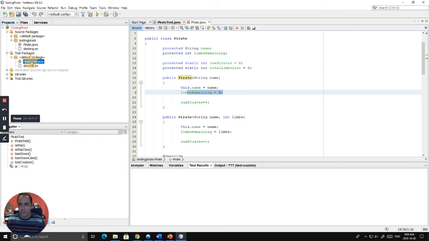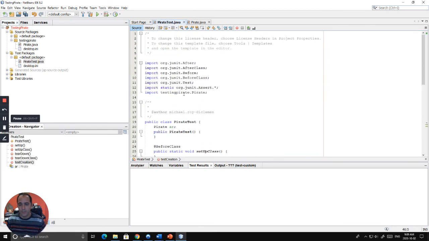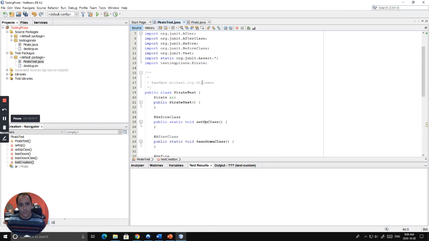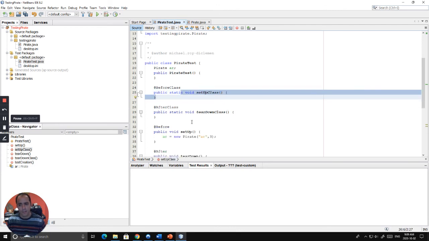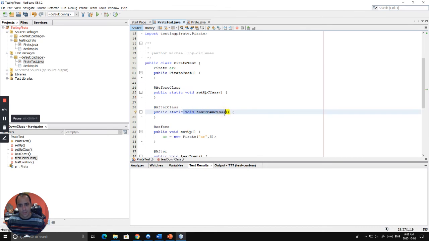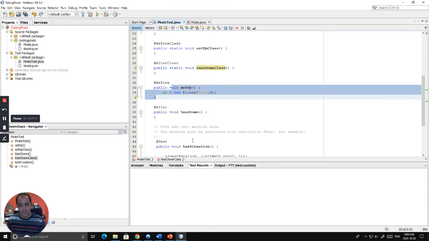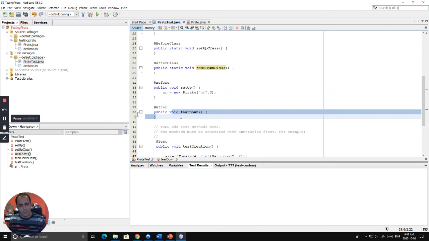And so when I double click on that, it's going to take me to the class that was created for me to do the test. Now there's sections in here you don't really necessarily need to worry about. There's information about setting up the class or tearing down the class as a whole, setting up your tests, tearing down the tests. You can use them or not.